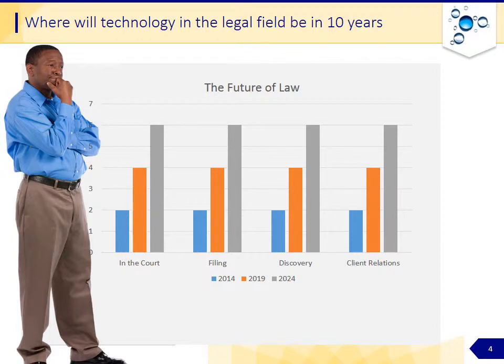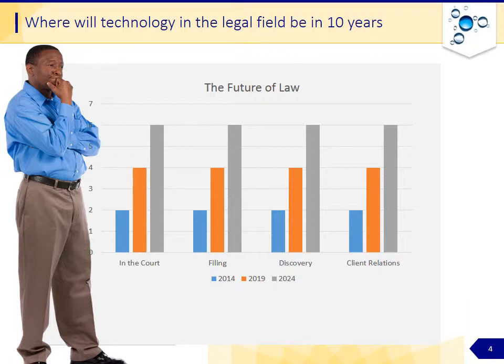So, where will technology in the legal field be in 10 years? Right now, you're already seeing changes that are going on in the legal field as far as technology is concerned. Now you have more courts that are allowing electronic filing. You also have courts that are using e-courtrooms to where everything, testimony and the whole trial process, is being done with the use of e-courtrooms.